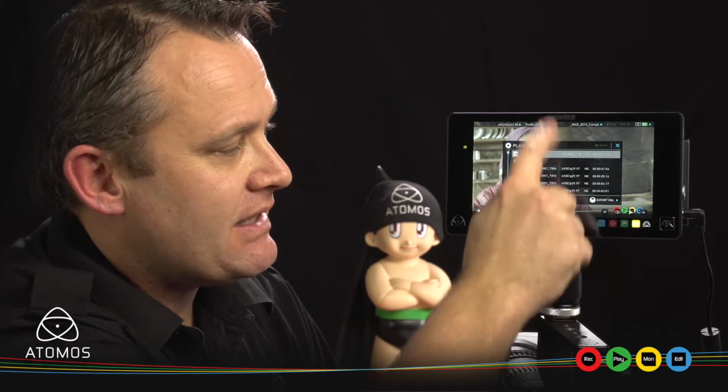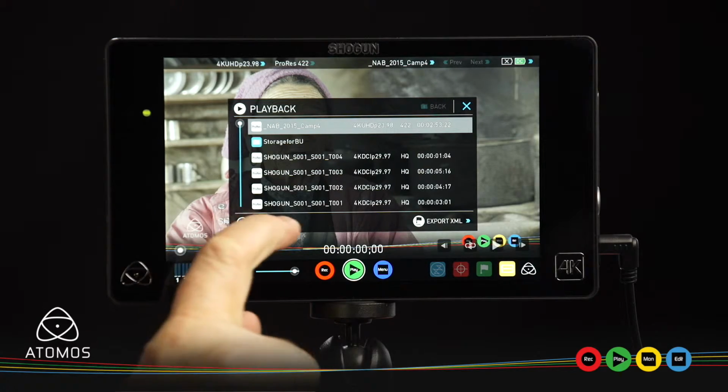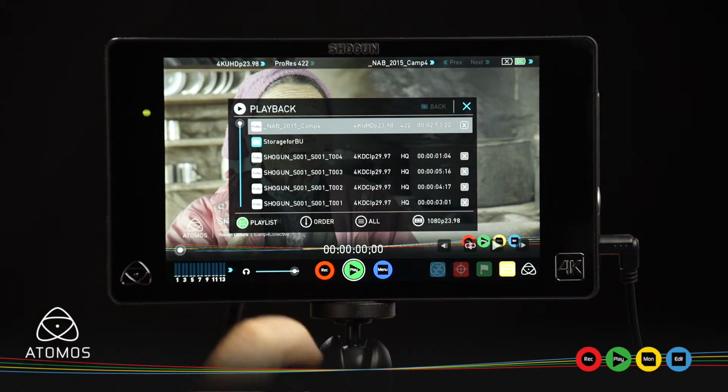I can also plug that into a big TV so people can watch it on set while you've got everyone there. It's the best time to decide whether you've got the shot or not, or you want to add another scene in there. So what I do is I come into my playlist, and there's a little button down here called playlist. And so I touch on the playlist, and there's multiple ways to play them.